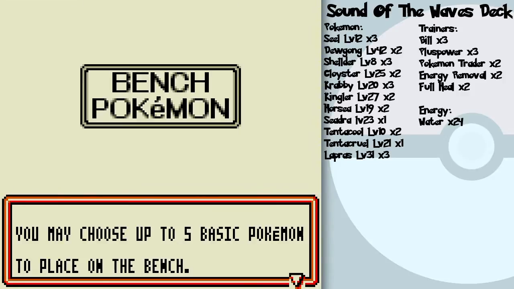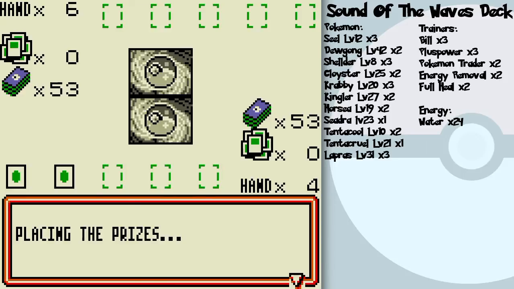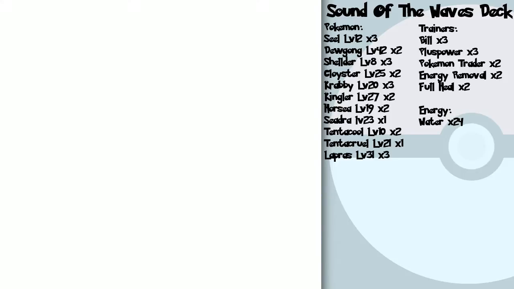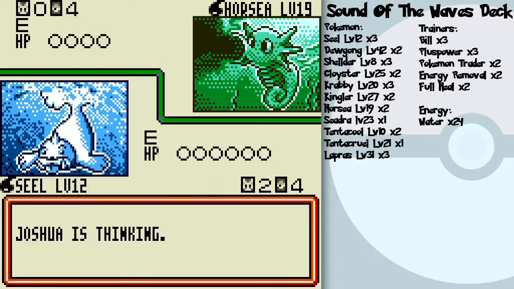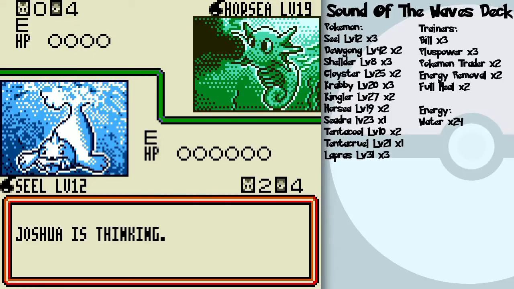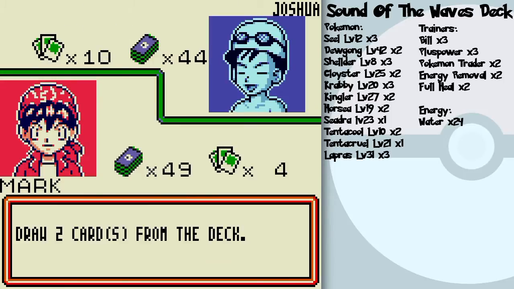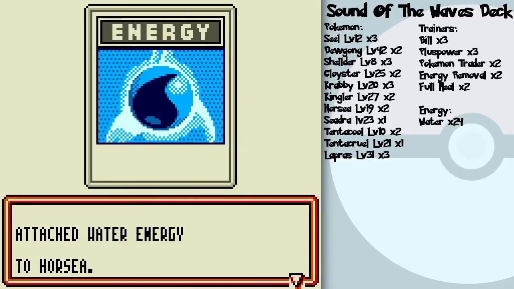I think I'm gonna go with Seel, Squirtle on the bench, Psyduck, and I'll save the other Seel for a potential Computer Search or Super Energy Removal. Something like that. Alright, let's see what he's got. Horsea! That could cause me great amounts of ire! Potentially. Maybe. Oh, he's got another Seel on the bench now.